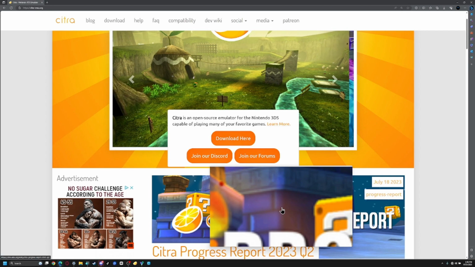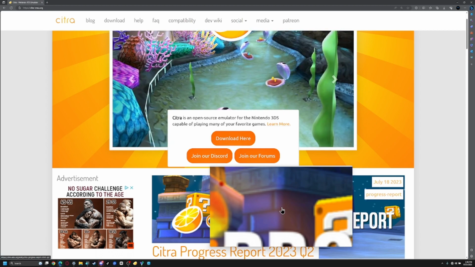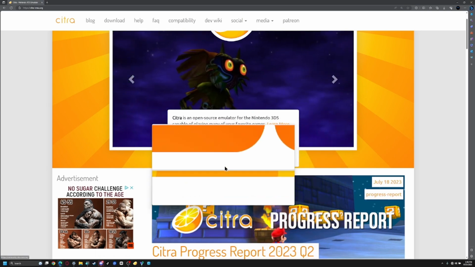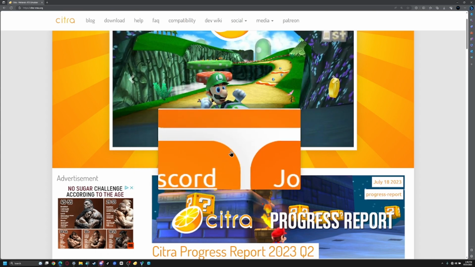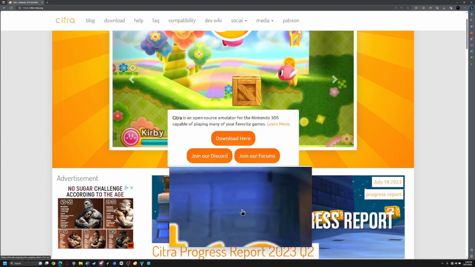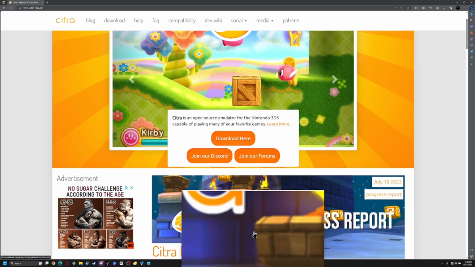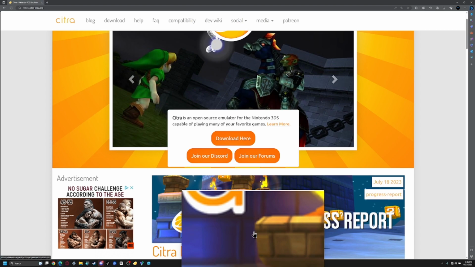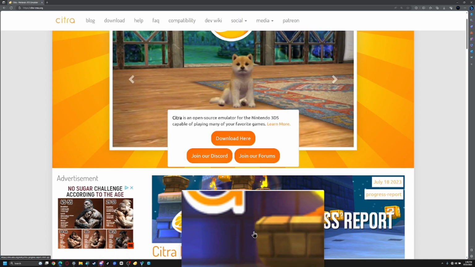Anyway, the reason why I say that you don't really need a super powerful PC is because Citra is actually capable of running on Android phones, and those are not very powerful.